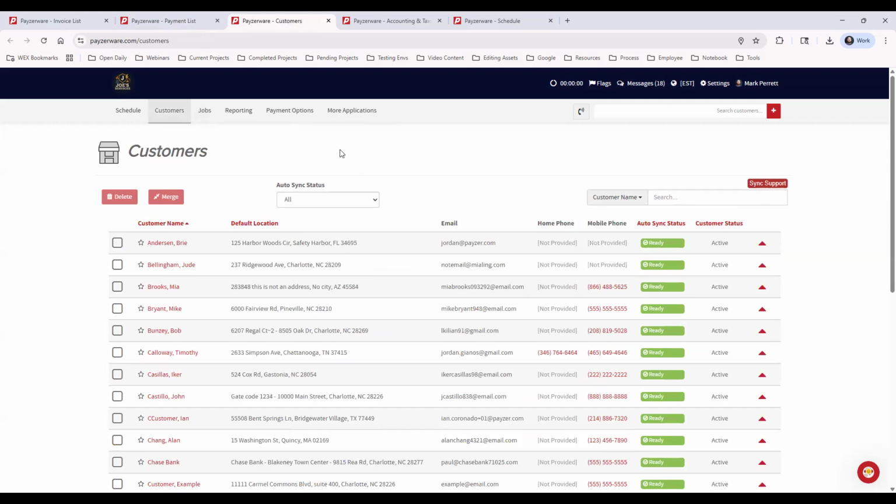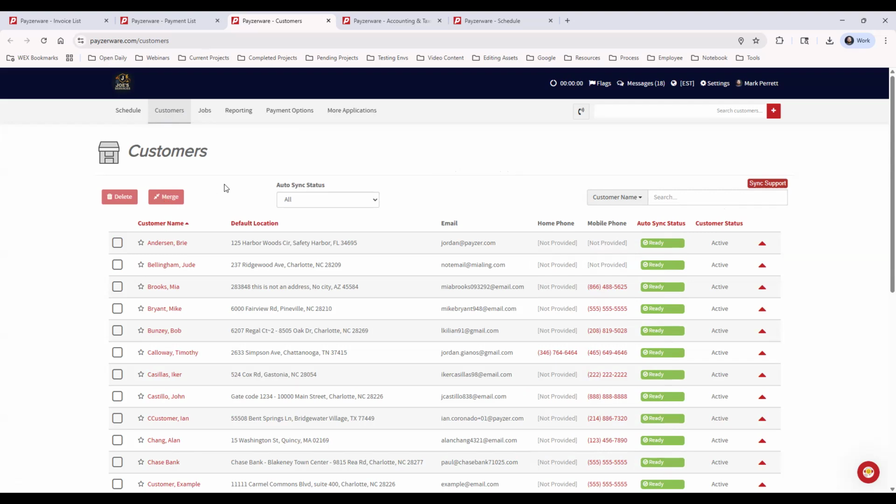Lastly, here we have customers. So from here, if you go to your main navigation in the top left, it will say customers. Click on that. That brings you to your customers page. This is where you will find your entire customer list. And you also have your sync status here. And so, same as the others, you will be able to see whether something is synced. Perhaps one is not ready and needs to be looked at. But the most important thing to point out on this page is this is where you can manage, merge, and delete customers.